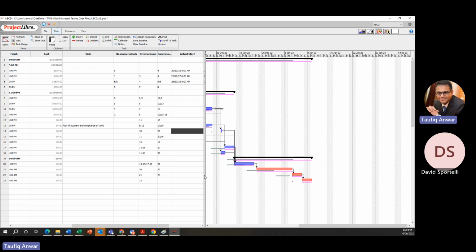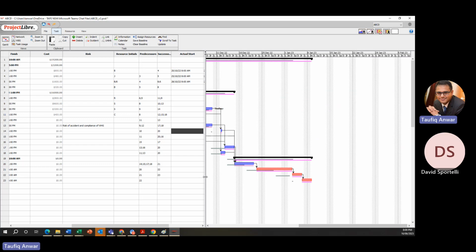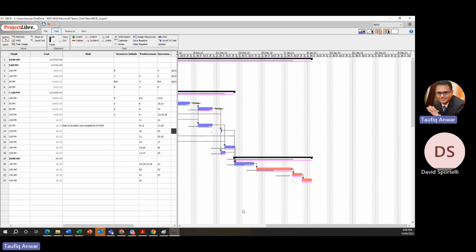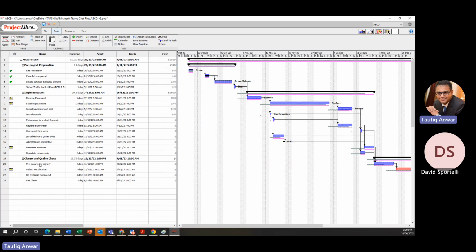But we usually don't do it like this. Whenever there is a time crunch and we really need to get it done faster, we will see where we can actually make some changes. For instance, the closure phase. Do we really need to close it right after everything is done, or can we start some of these things a little bit prior? For instance, defect rectification, probably we can just do it after the inspection or something like that. If that is the case, we can do that, right?